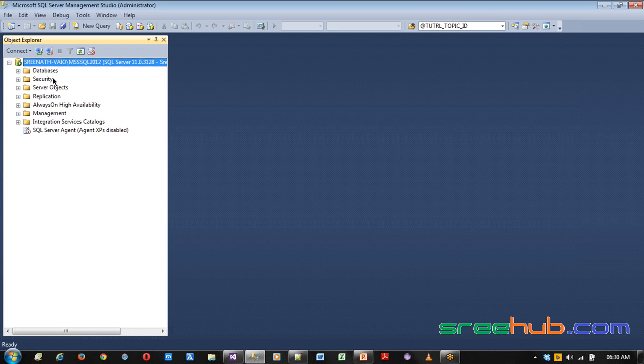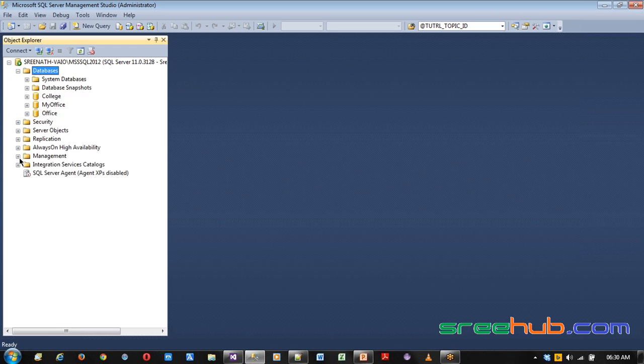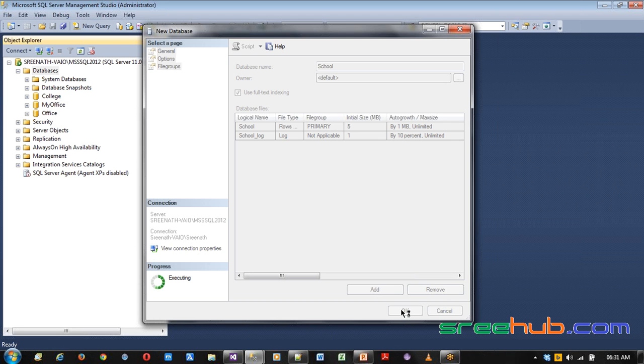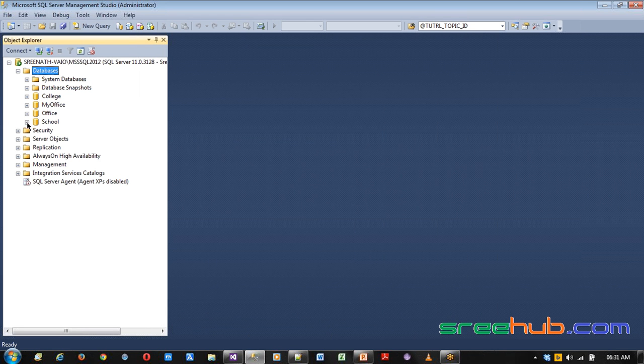So there are so many folders in it. Let's go to the database folder here. Now you can see I have a few databases already created over here, right? As per our requirement, let's say we want to create a new database, so you can create that. For that, you can right click on databases, and you have an option of new database. Here you can see it opens a window where you can provide your database name and all. Let's say I want database school, a simple database where I will be creating multiple tables and transactions. You can give the database name and click on OK. You can see your database will get created.